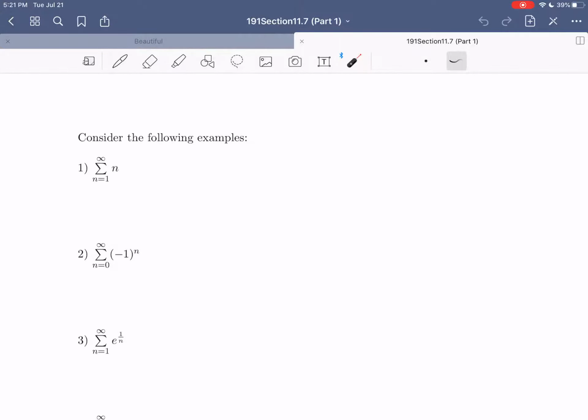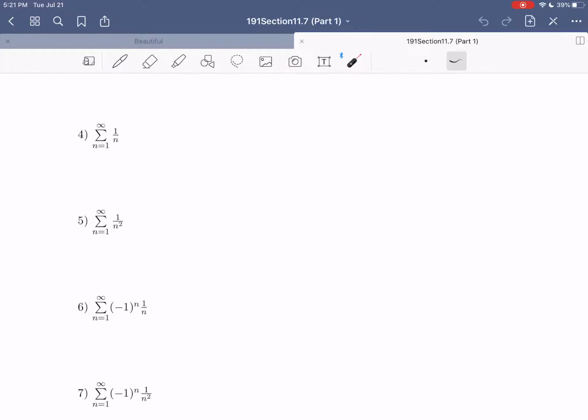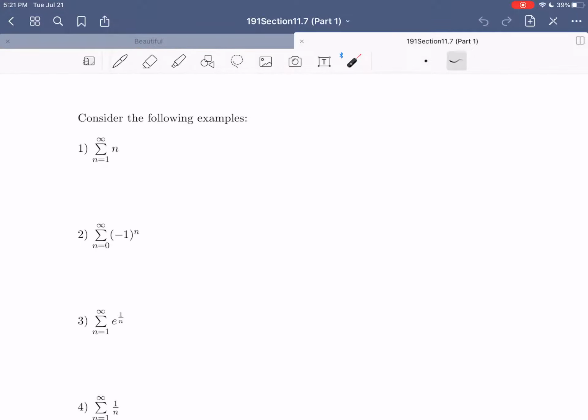All right, so we've got a whole set of examples here that we're going to go through. All of them are relatively simple, but what I'd like to do with each of them is discuss a little bit about the corresponding sequence, then talk about the behavior of the sequence, then talk about the behavior of the series. So if we think about this first one here, we're summing up from n equals 1 to infinity, n. So the corresponding sequence, a sub n, would of course just be n. And the terms of that would be things like 1, and then 2, and 3, and 4, and so on.